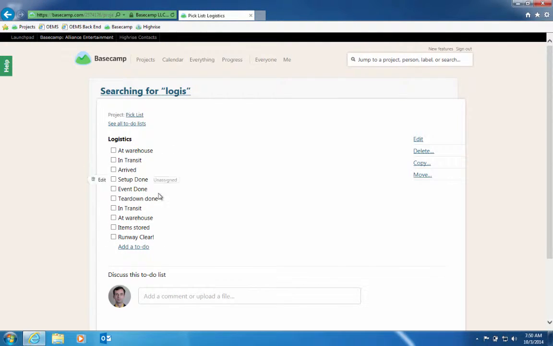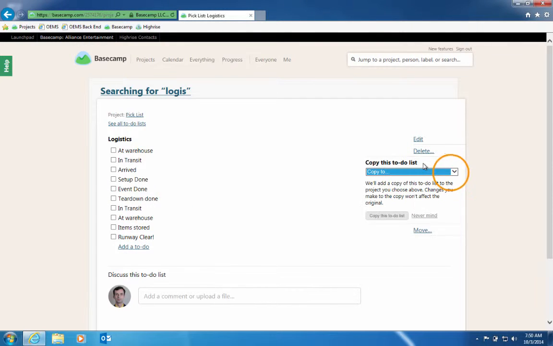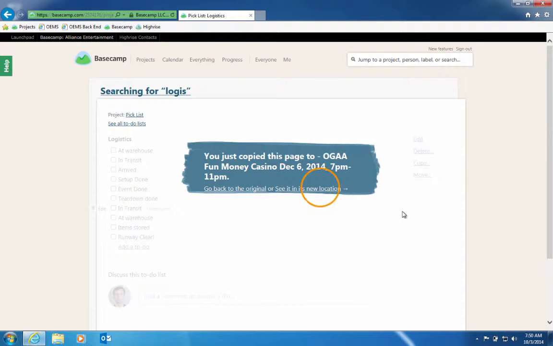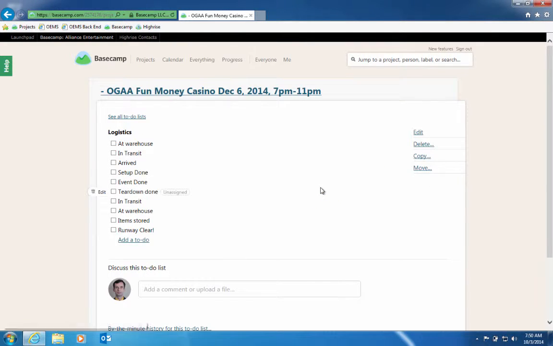So now that's our pick list, and we want to copy this to our new event. So I'll say copy, which event? This event, and then copy this, see it in its new location, and in here, actually I don't need to do anything.